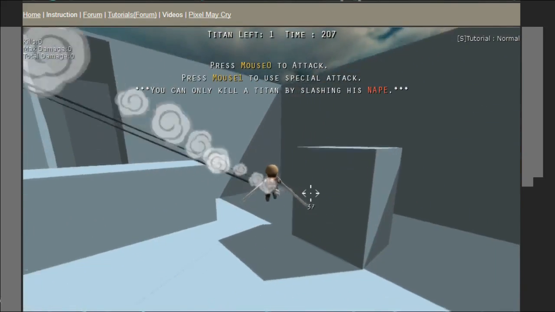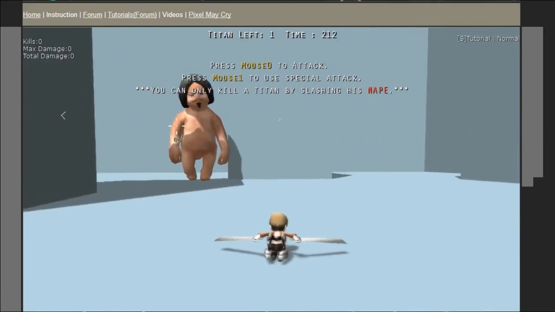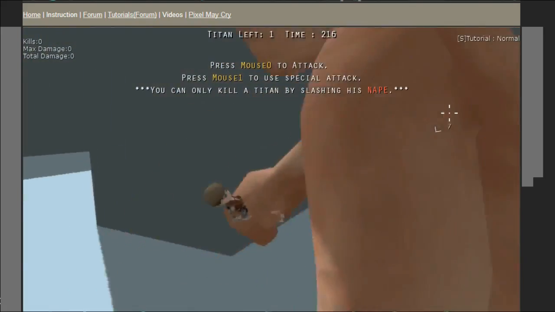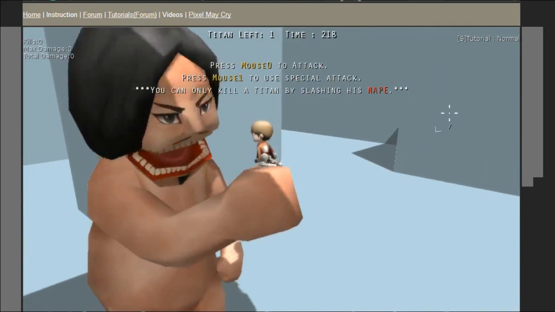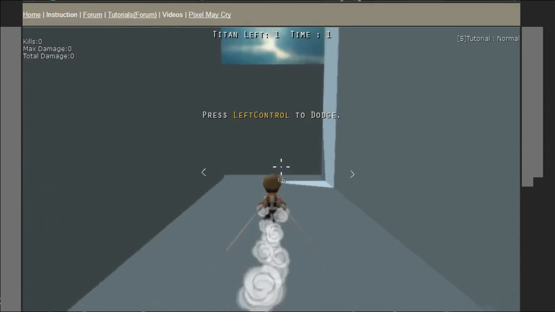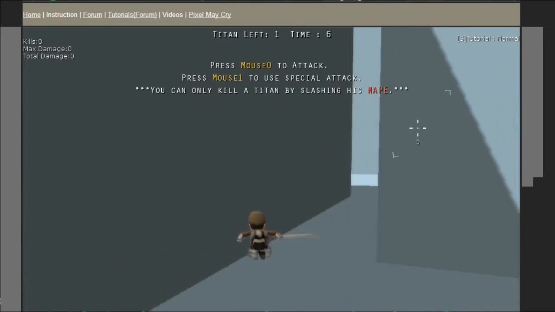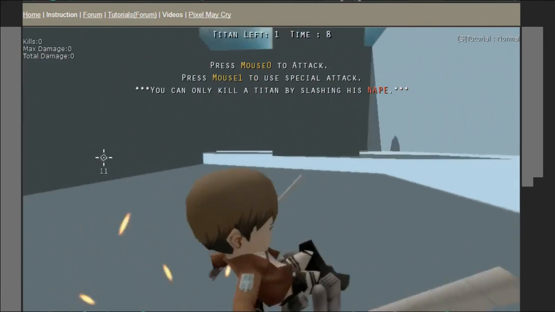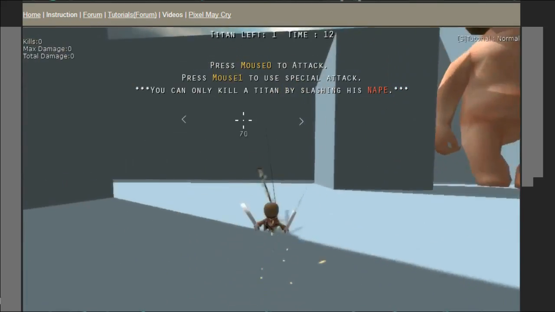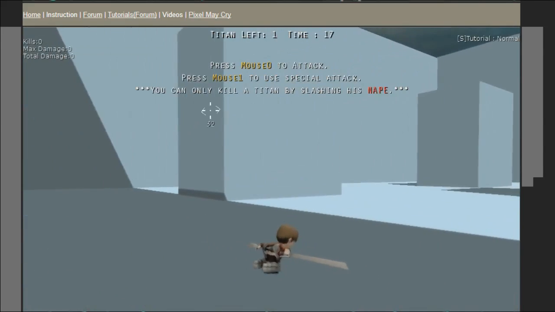You're pretty bad. Oh no! Ow! Okay, so this is going to be a challenge then. Tutorial mission fail. How do you fail a tutorial mission? Oh, you got to the point where you follow the Titans. Don't worry, that's meant to be a mental trip.